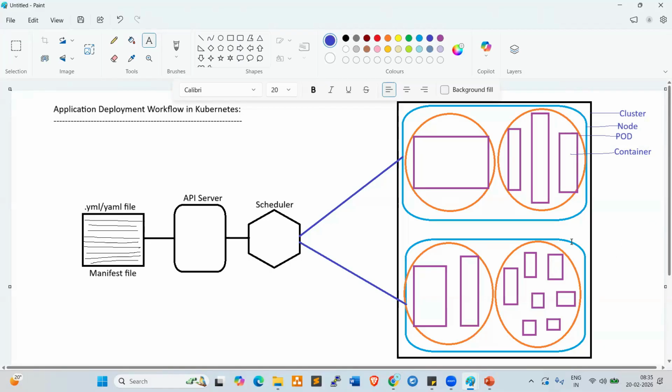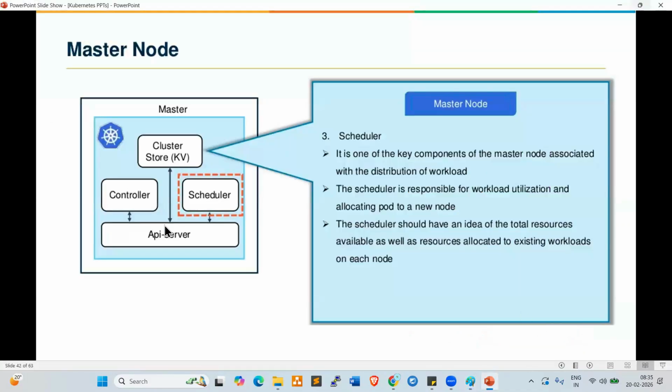So these are the components. In real-time projects, we can deploy the applications like this. That is the deployment workflow. Stage by stage, the script will move like this, the YAML scripts. Now we are talking about the scheduler. The scheduler acts as a load balancer. Whatever applications we are deploying, the deployment will be equally distributed to the respective node servers which are available in the cluster. Next, the third one here is, look at here, everyone.